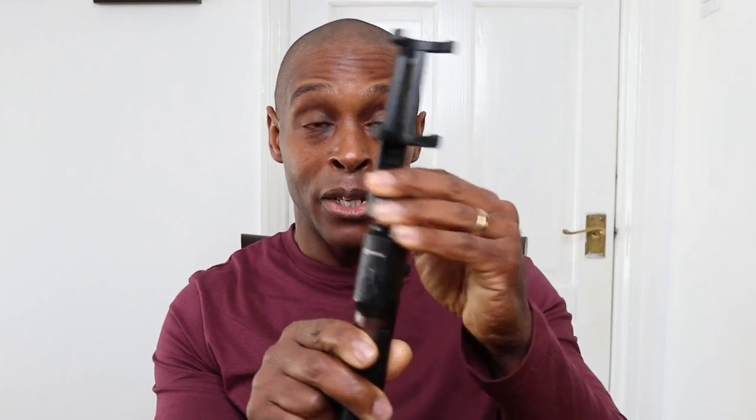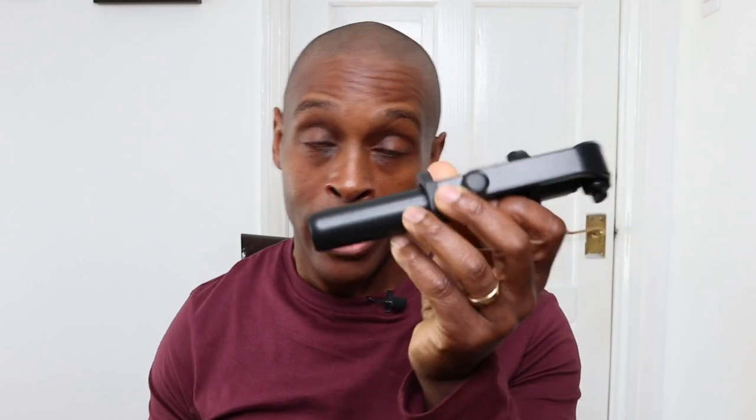And also I like how you can actually turn the mount to any 360 degrees and lock it, so you can lock it either forward or away from you, which is really good. So that is an advantage. Now, that was my 2 pence worth about this particular selfie stick tripod.